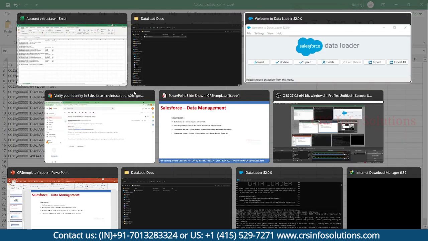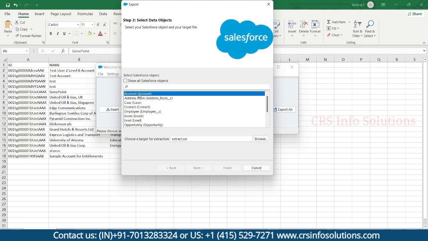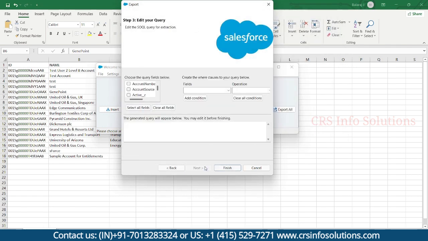So let's take one more extract in the same way. You can click export, select account, account extract, update with the additional fields I wanted to take. So I'll just name it as version 2, save, next. So I'll try to extract the mandatory fields because when you insert account records, there would be mandatory fields which would throw some error.